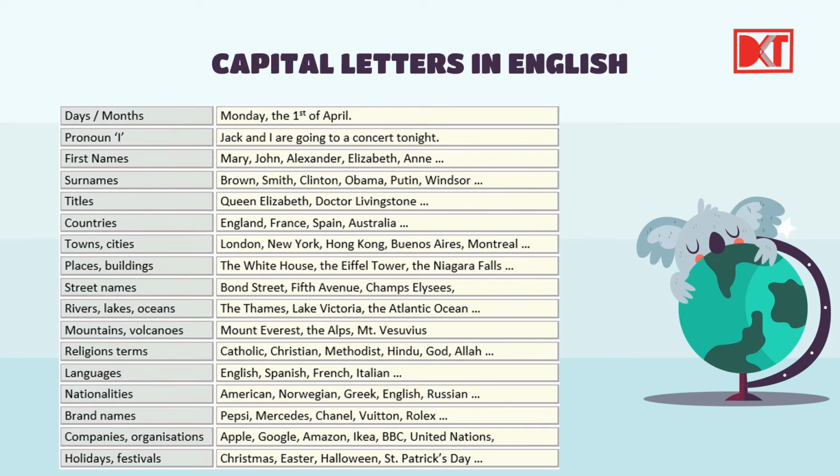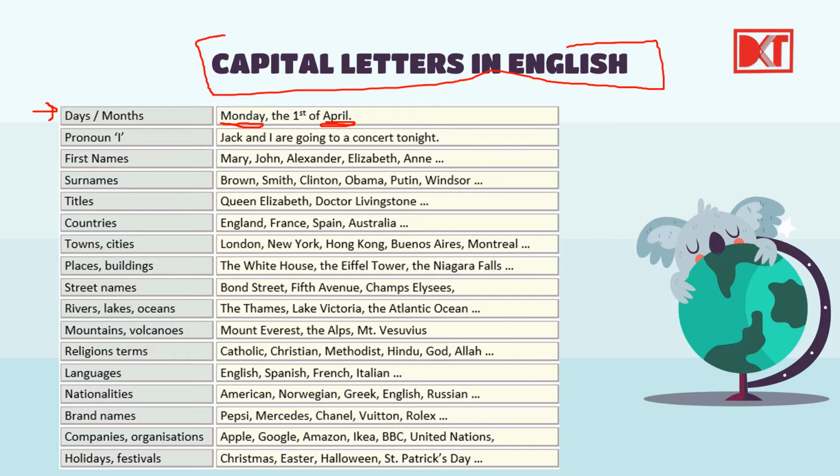Alright, so now this is also part of punctuation, as to where a capital letter is used. Capital letters are used in the following ways. When we are telling about days or months, like here, day, we talk about Monday or Tuesday, any day of the week, we use a capital letter. Then when we're talking about the month, April, so A is capital.